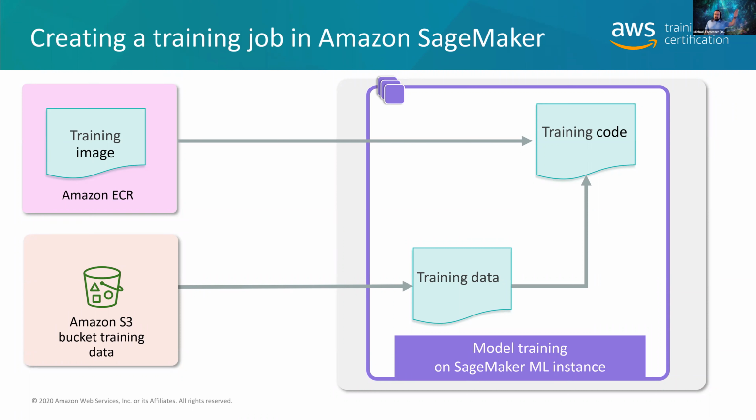If you want data from Redshift, it has to get into S3, EFS, or FSX first. If you want data from Kinesis, it has to land in S3, EFS, or FSX first. They're going to test you on this. They're going to say, where would you source your data if you're running a SageMaker instance? And they're going to list all the data sources.